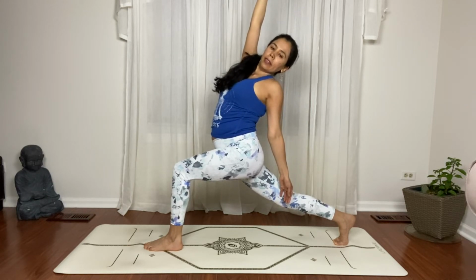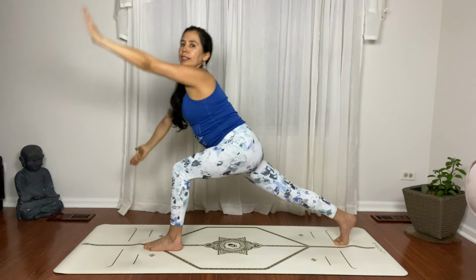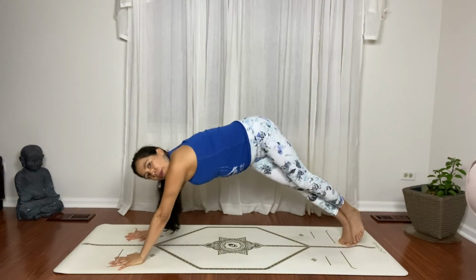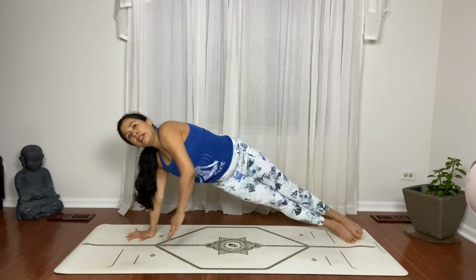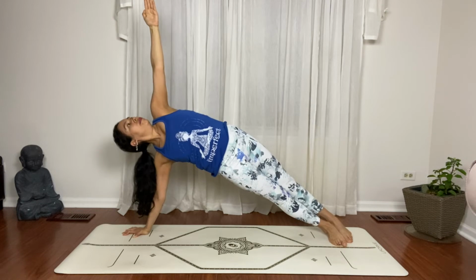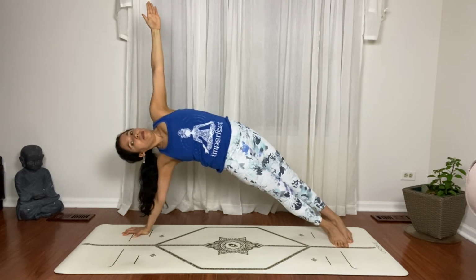One more cycle of breath. As you breathe out, windmill the hands down. Step back. Pivot your feet towards your left. Extend the left arm up. Gaze at your left hand. Lift up through the hips.